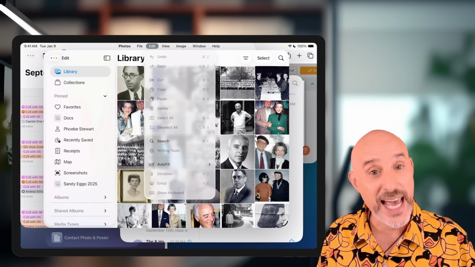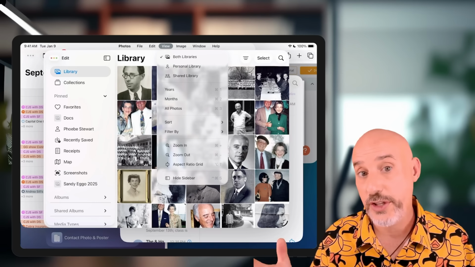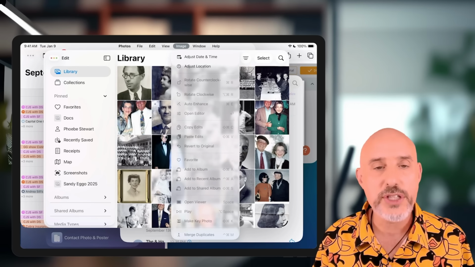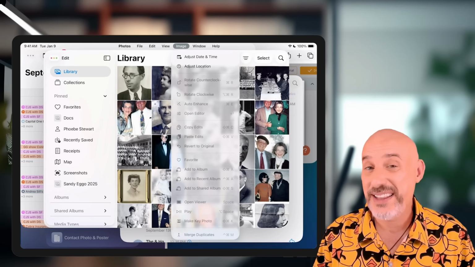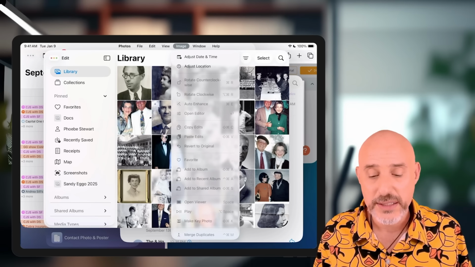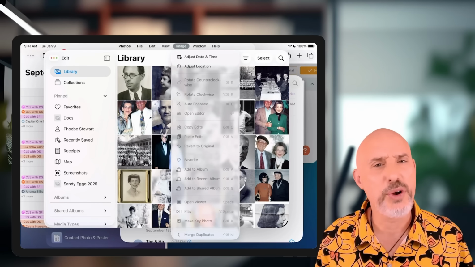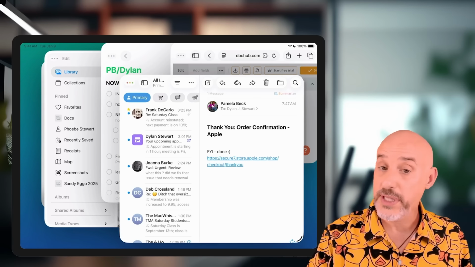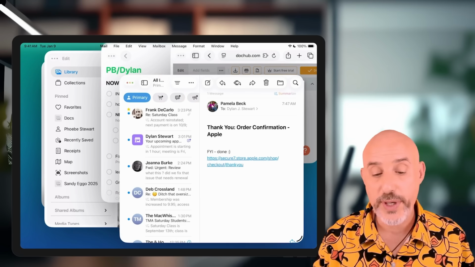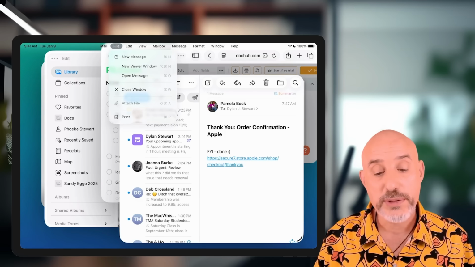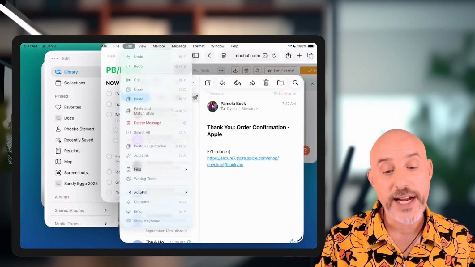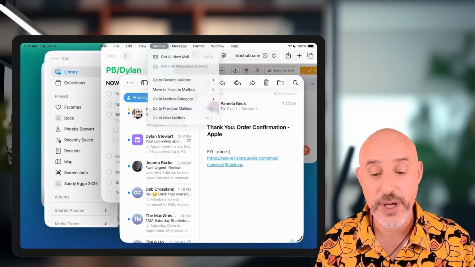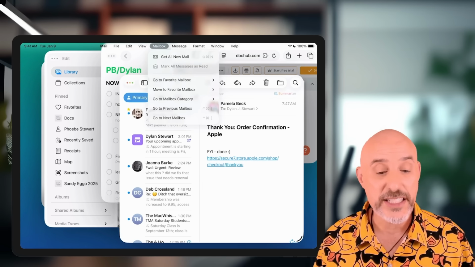Whether it's something like editing a photograph or changing the view on your Photos app or adjusting images, all these tools exist in the menu bar and they've always been on the iPad, just hard to find if you don't know what you're doing. So now, no matter what app you're on, all you have to do is a light swipe from the top of your screen, pull up your menu bar, and explore the menu options to find every tool that you've been hunting for and wishing was easier to locate. Now they're all right here, easily and simply.